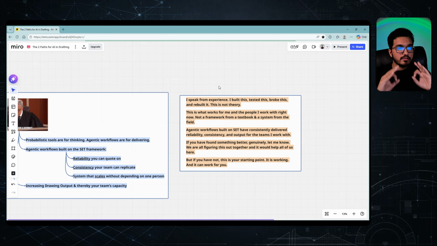Agentic workflows built on set have consistently delivered on reliability, consistency, and output for the teams I work with right now. If you have found something better, genuinely, please let me know. We are all figuring this out together, and it would help all of us here to grow and learn. But if you have not, this could be a starting point. It is working and it can work for you too.